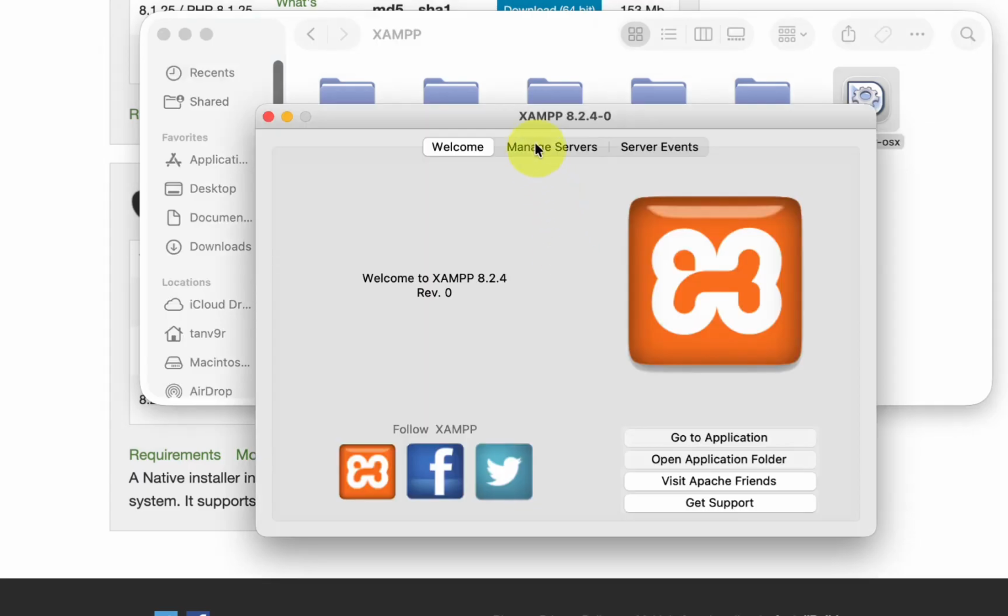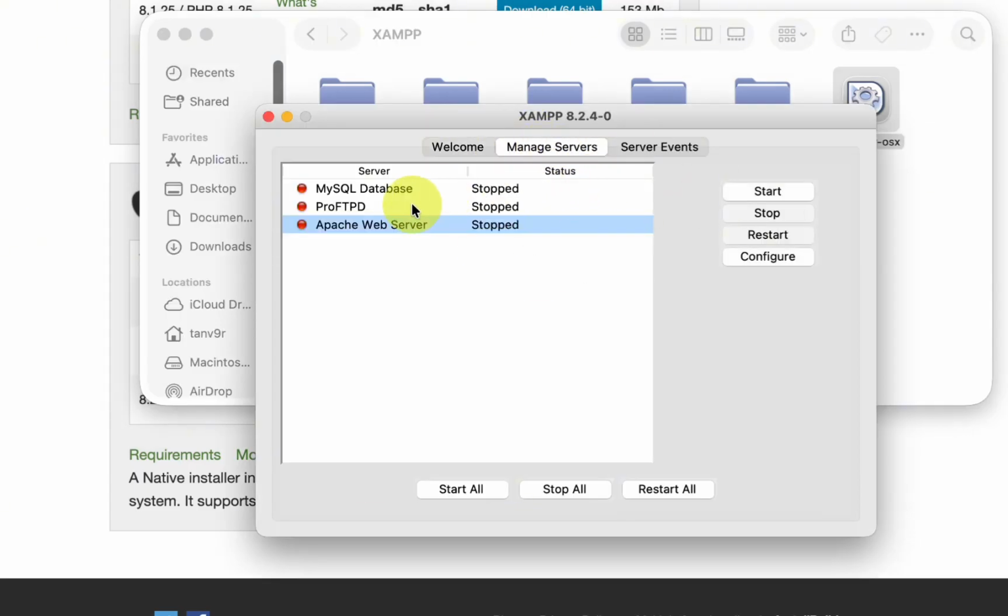So this is our control panel. From here we're going to start all of them. But in your case, if you don't want to start everything, you can select Apache and start it here, then the database, these two. Apache for the PHP, then MySQL for the database. All right, and that should be running. You can see it's starting, so it should be running. Yeah, you can see running now.